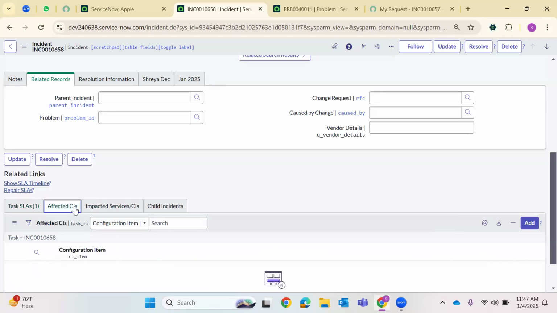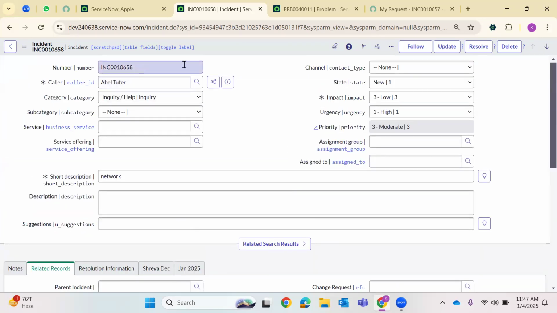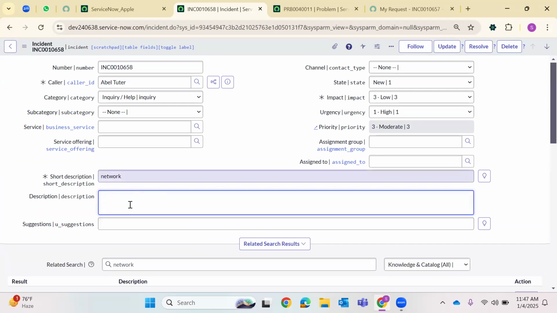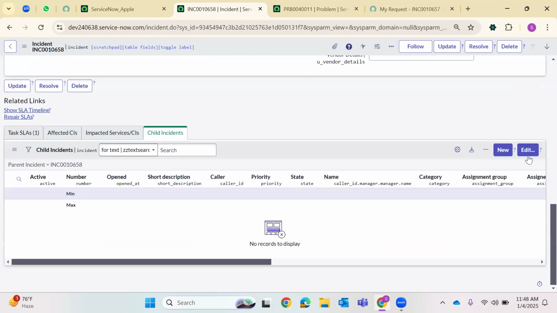Okay. So what are the affected CIs, impacted CIs, child incidents? That means I have a similar issue. Like a user says I'm unable to access the network drive, and there is another user who comes with the same issue, and another user who is also having the same issue. But it is for very limited users, not for a mass number of users, like 10, 20. It is only for 2, 3. Then what do I do? I create a parent. This will be the parent incident, or we take the previous one as the parent incident, right? So you can just click here, edit.